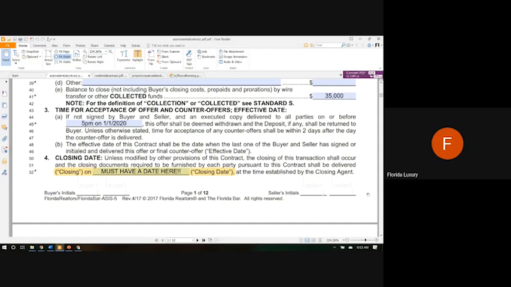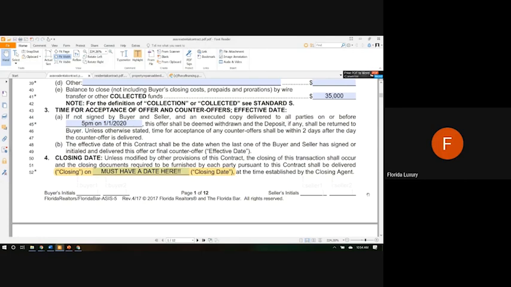You can't make the seller close early or vice versa. Some agents have said that we're no longer allowed to put on or before, just a date. Is that something you heard? I've talked to attorneys about it, and ultimately you can put on or before, but it always comes down to whatever that calendar date is. So it is a little bit superfluous because, again, both parties have to agree to do anything other than that calendar date. The only reason I've ever used it is if we've got a seller that wants to close as quickly as possible, and we're saying, hey, as soon as the bank can get this stuff together, we'll close it. That's when I use on or before.